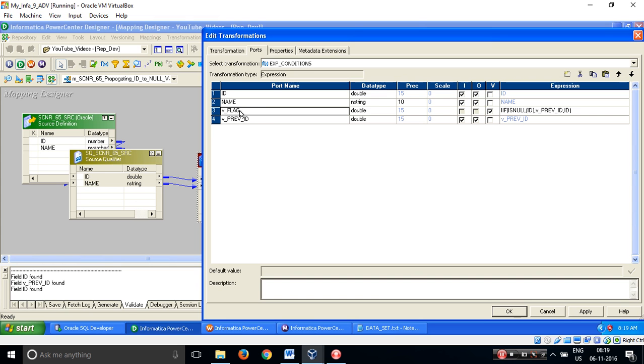Let's take this name as ID only, v_ID, and let's take an output o_ID. So here we have taken care of null, and here I need to store my ID.